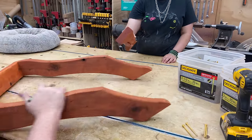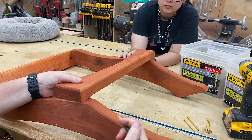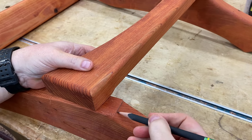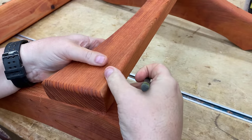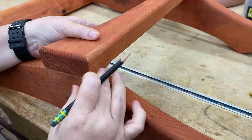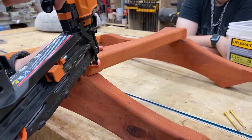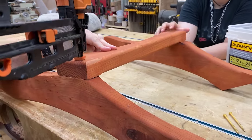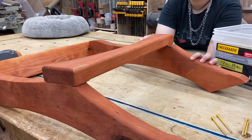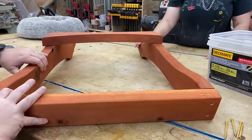Now we're going to take a look at the back. Now this is the lower back cradle. And if you take a look on the leg, this part of the leg, there's kind of a line here because it goes from the curve of the leg to the straight flat section where the cradle goes. And we just want to line the back of that up there. And we want to have the leg flush, of course, with the side. I'm just going to tack this in as well. Make sure it doesn't move, and we'll flip around the other side and tack that in.